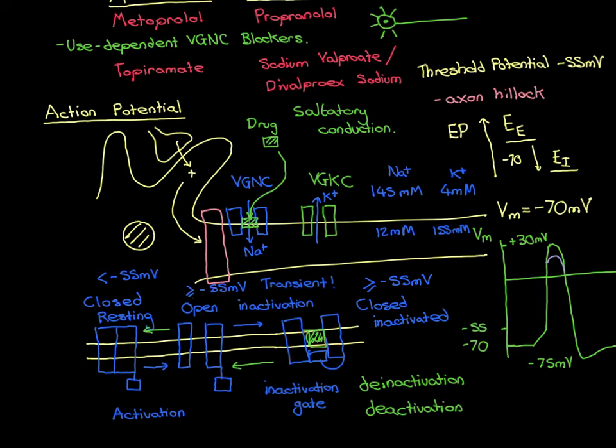It loves to bind to the inactivated state. So only a few of them will actually be bound to and blocked in the open state, so the action potential upstroke isn't going to be too detrimentally affected. It will be affected a tiny bit, but not detrimentally. Whereas now, when we're in the inactivated state and the voltage-gated potassium channels are doing their bit of the action potential, now loads of our voltage-gated sodium channels, in fact, to make it simple, let's just say all of them are now going to get the drug binding to them, okay?